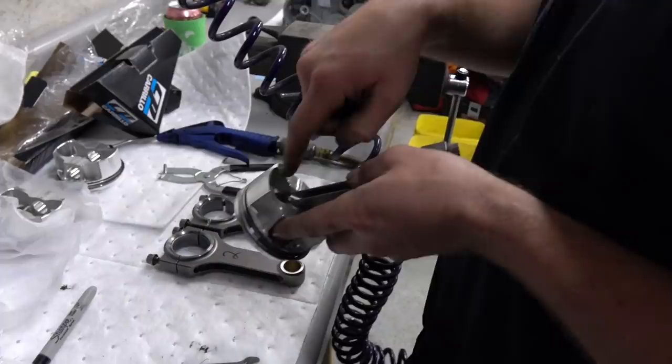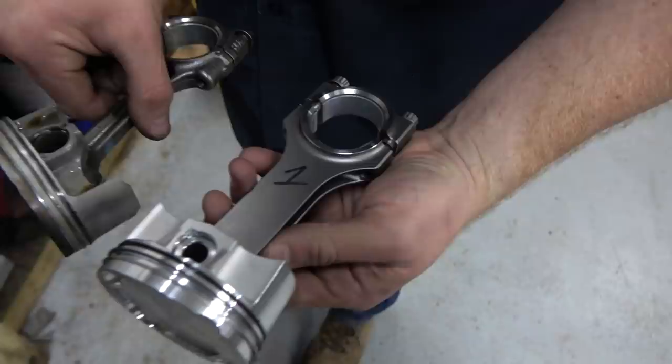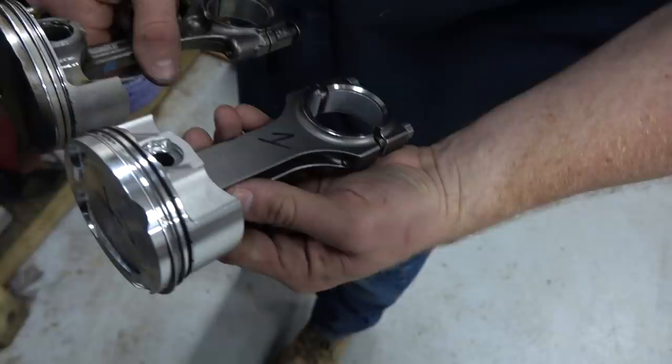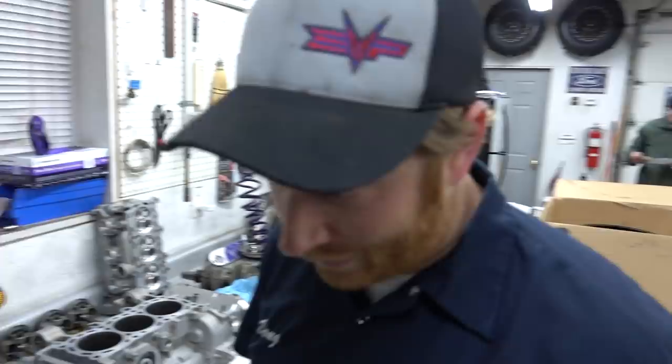When we go to assemble this, we'll get some oil in here. But wow, that's great. That's a beefy looking setup. It's a very nice looking setup. Compare the assembly. Oh wow, look at that. Even everything's longer. The skirt is wider. Looks like the dish is heavier than on the stock, which makes sense, lower compression. Got a little thicker ring lands on this piston. And the rods too. The rods are just so much bigger. Designed with boost in mind.